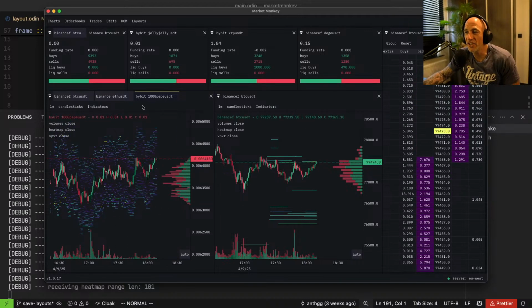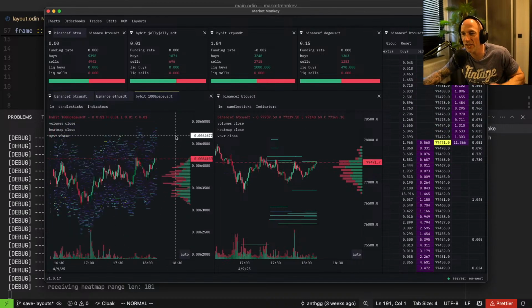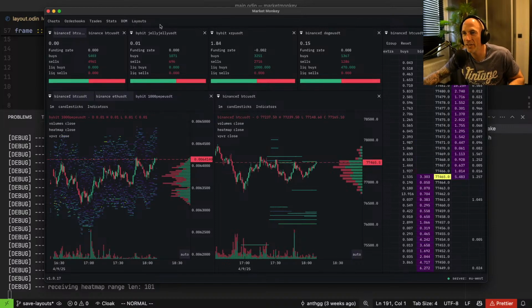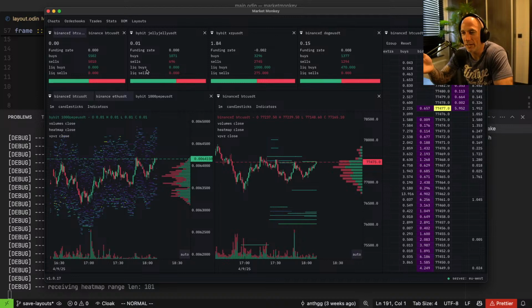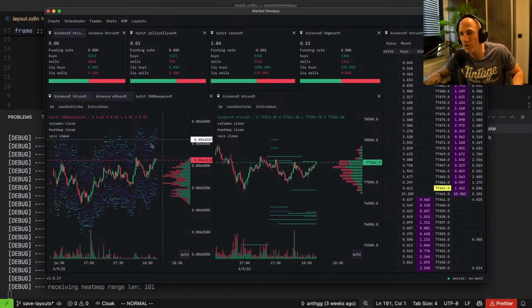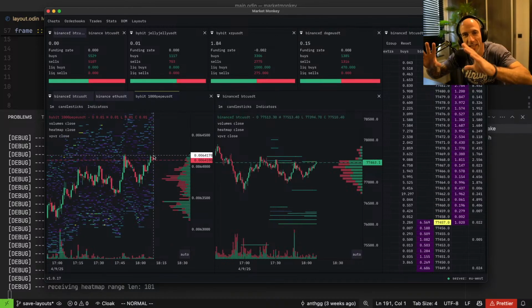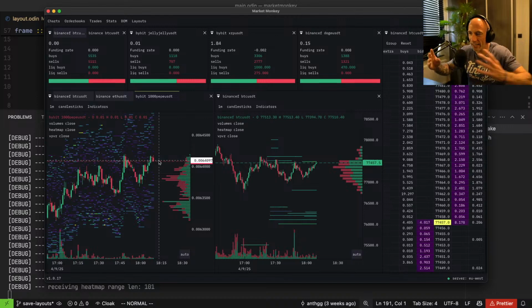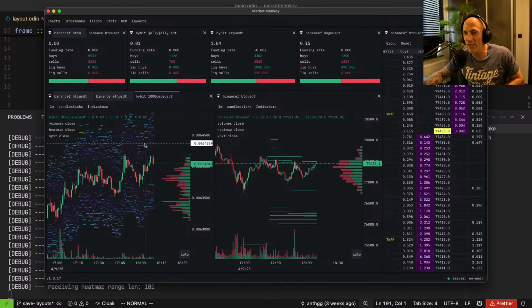Okay. This is actually a big layout because we have all these things here. This is actually a nice layout. Let's save this. This is very computational. Guys, you don't understand how insane this is. This is like 1, 2, 3, 4, 5, 6, 7, 8, 9. This is like maybe 20 streams streaming in a UI. There's a lot of stuff going on.